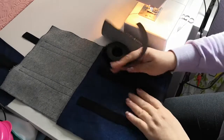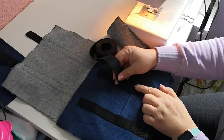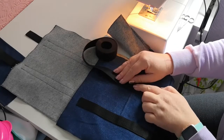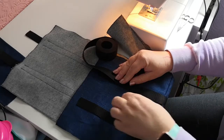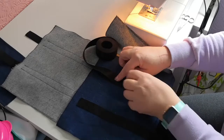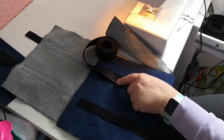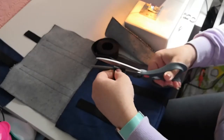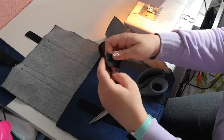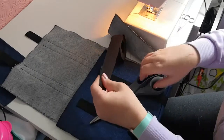So what I'm going to do is, right where the pocket finishes or starts, I'm going to start my Velcro on there. So I'm just going to cut a section off. Find my scissors again. It doesn't have to be a big section. Roughly the same size.